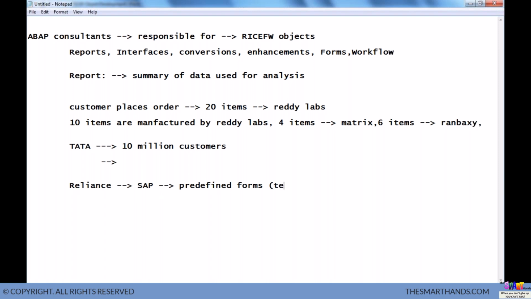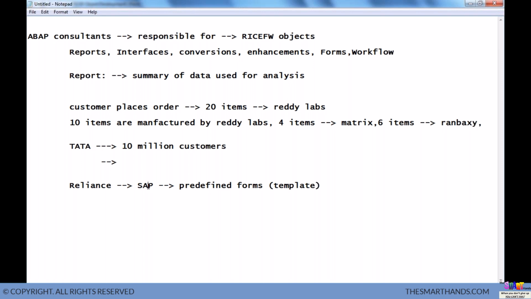A form is nothing but like a template kind of thing. To give another example, suppose I want to prepare a resume. I should have some format for the resume. So I can open MS Word, where you'll have some predefined templates. I can open that template and supply my own data. But the format, the structure, the template would be the same. I'm just replacing it with my own data. Similarly, whenever we purchase SAP software, SAP will provide some predefined templates.